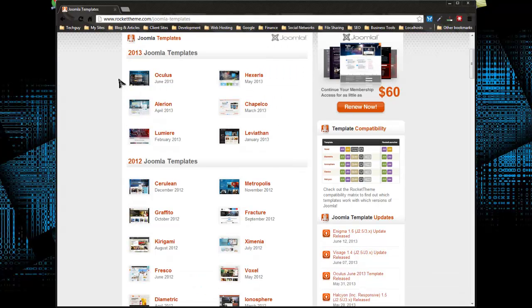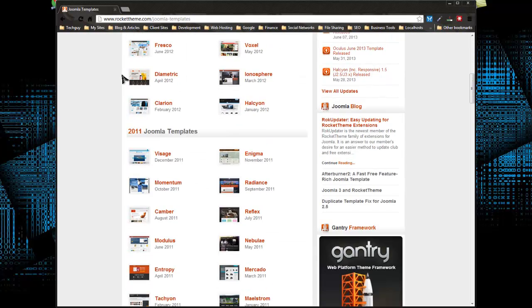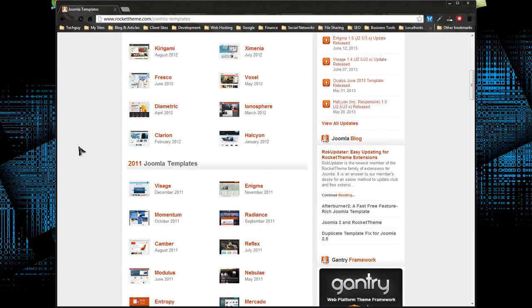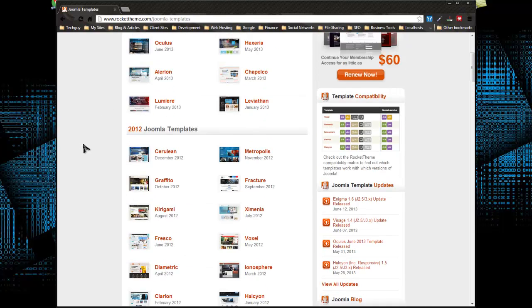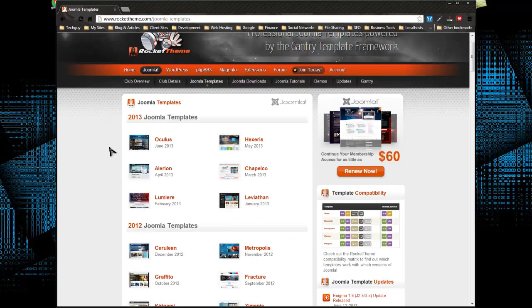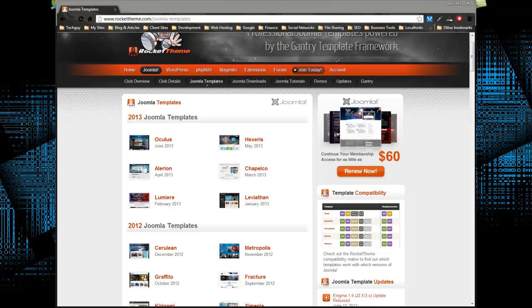So you can see these are the archives of all the templates they have. And if you have a membership, then you can download any of these. All of them, any of them, whatever you want. But with each one comes a standard template package, which you would just install on your site, like you would any other template. But you also have a Rocket Launcher package. And what that is, it's an entire Joomla installation wrapped up into a zip file, and it includes the template for whichever Rocket Launcher you've purchased.